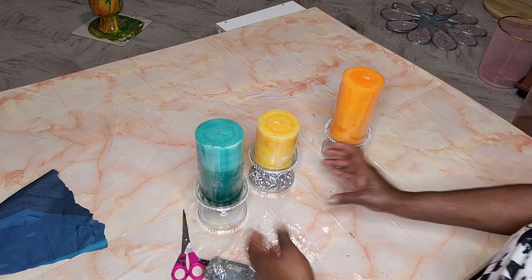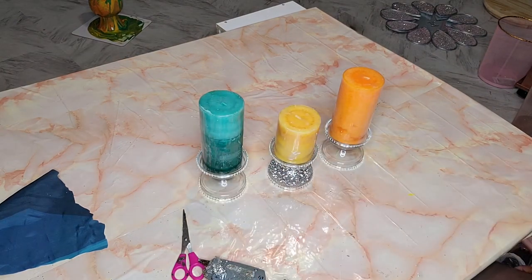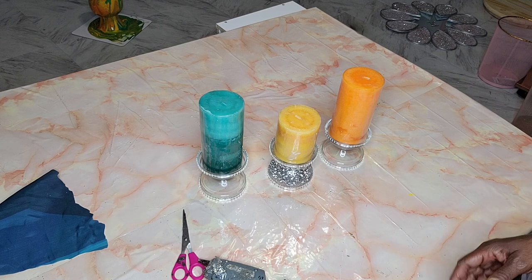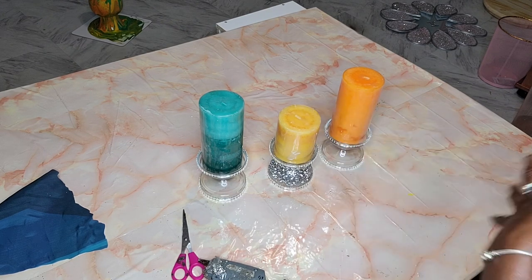So now we got three quick candle holders. And these DIYs are going into a room that I am going to show you all soon. I've just been having so many roadblocks. But it's coming very soon because I'm just almost done. I tried some things in there and then I was like, I don't want that, you know, or whatever. So that's the hold up and Walmart. But either way, y'all just stay tuned for all of these DIYs together so you can see how it looks together.